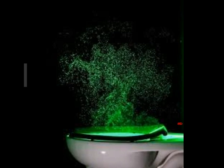To visualize these plumes, we set up a typical lidless commercial toilet with a flushometer-style valve found throughout North America and in our lab. Flushometer valves use pressure instead of gravity to direct water into the bowl. We used special optics to create a thin vertical sheet of laser light that illuminated the region from the top of the bowl to the ceiling. After flushing the toilet with a remote electrical trigger, the aerosol particles scattered enough laser light to become visible, allowing us to use cameras to image the plume of particles.